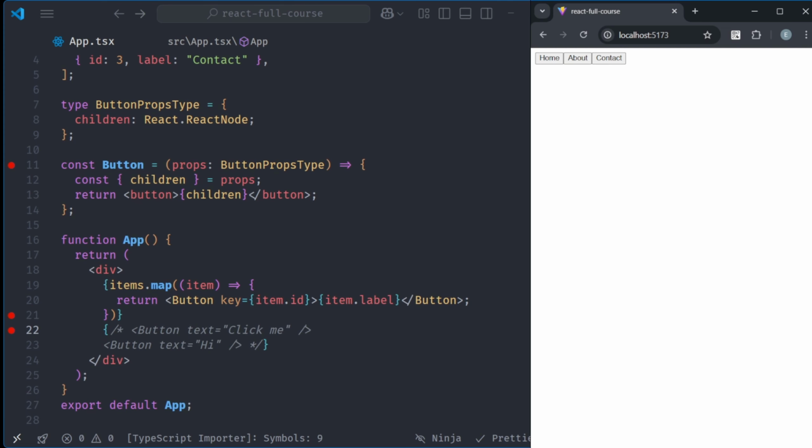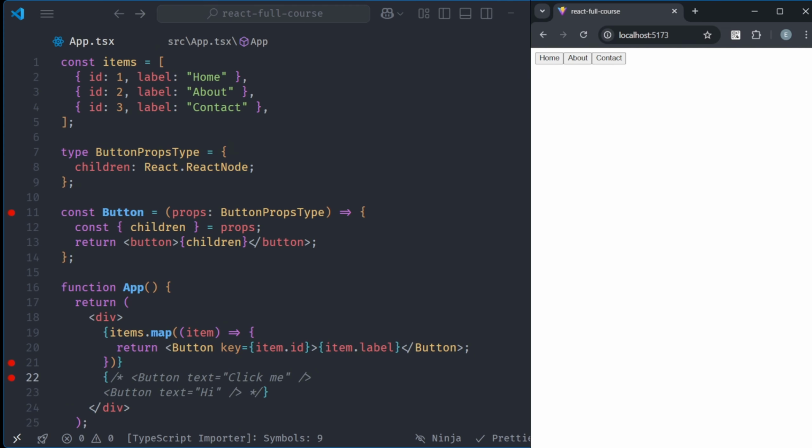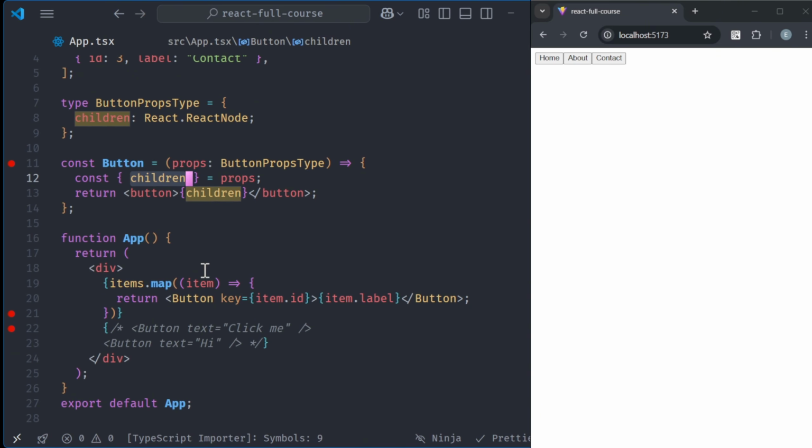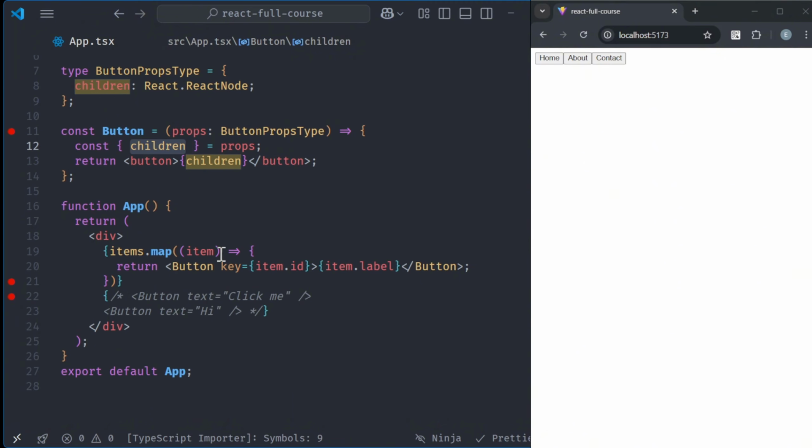So basically, this is how React props work. We've talked about the custom prop or custom attribute. We talked about the special children prop, which we are passing here inside the components. We also have another special prop called key, which is used to track each component when you loop through an array and render the components. So let's go ahead and look at styling.